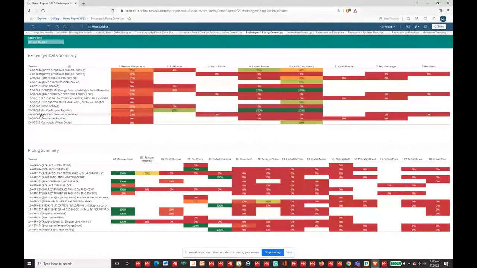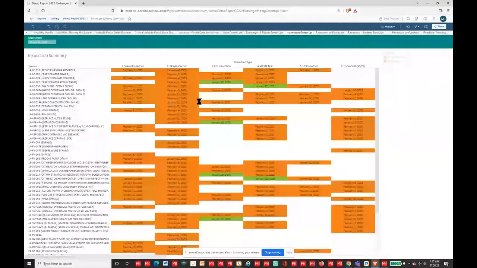For example, on this very first one, I've got a particular exchanger here with remove components at 8%. I've got pull bundle at 63%. But inspection of the bundle is done, install components is done, and according to the update, pulling the bundle is not finished yet. So you can see some of these things very obviously need questions to be asked.